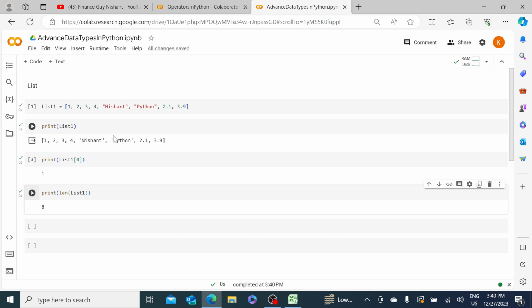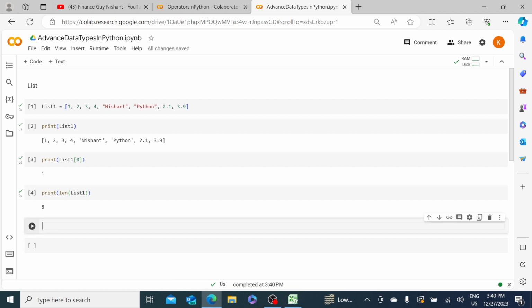A list can store values of multiple types inside it, and we can change these values. For example, I'm going to write it in the next session. By the way, I'm going to talk about all these details, like the different functions which are built in by default in Python, which we can use. For example, here you can see print and length. I'm going to talk about a couple of them in the next video only. So I'm going to talk about length, append, count, extend, insert, index, remove, clear, all these things. I'm going to talk about it in detail in the next video using the list and the other advanced data types we have in Python.